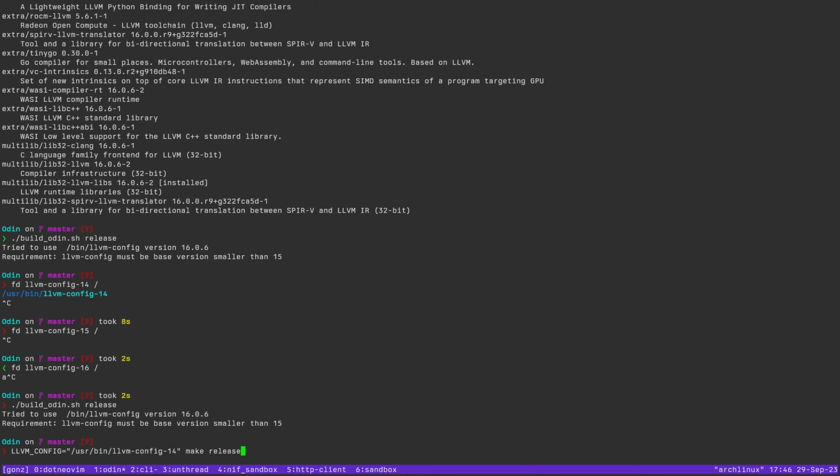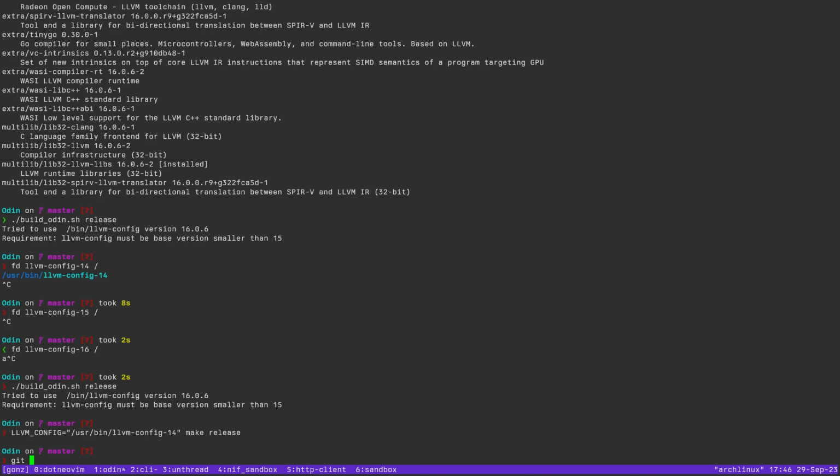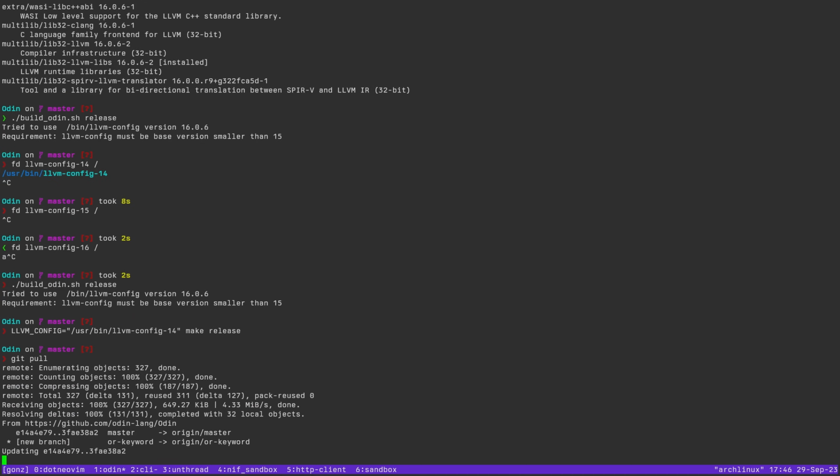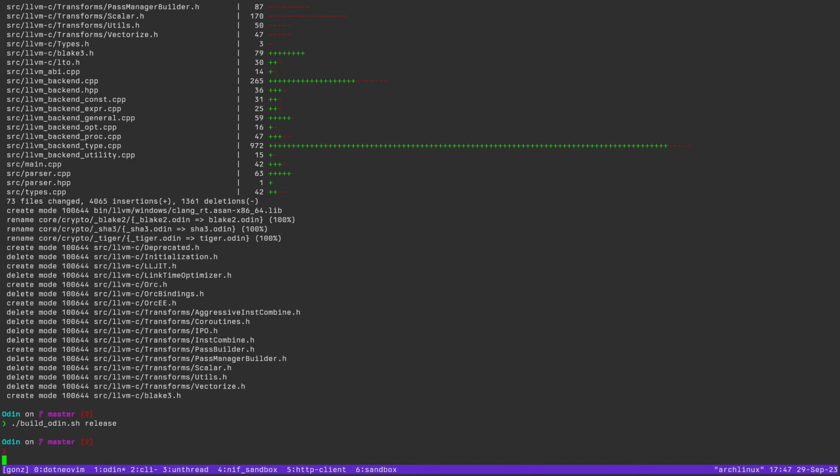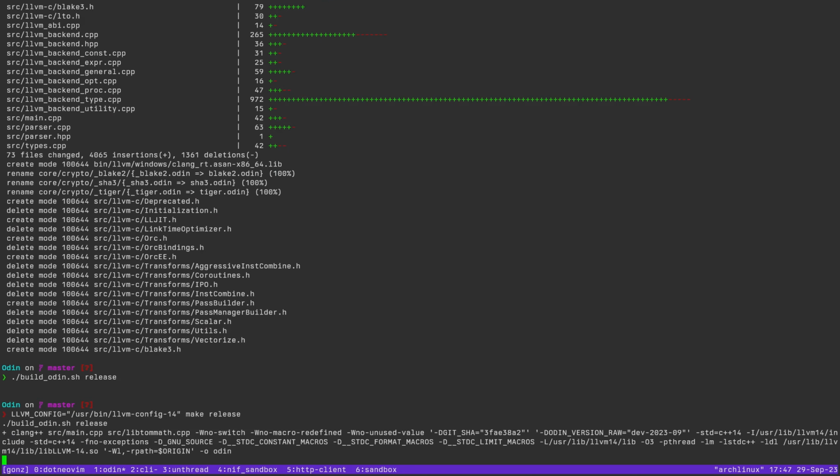And if you want to upgrade Odin, well, you could just say git pull here, for example. And then we could do this. Of course, I forgot, then I'll get this. And now we're making it in release mode. This takes slightly longer. The non-release build is ridiculously fast. Your first build of this is very likely to take longer. I wouldn't say it takes a long time, but of course this depends on your computer.